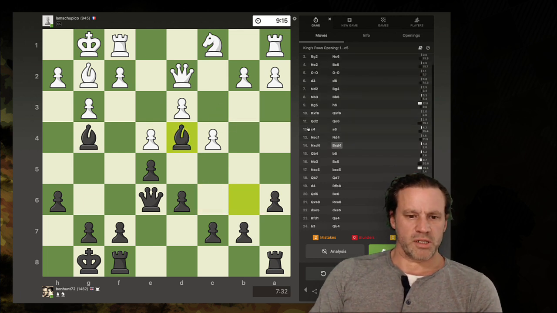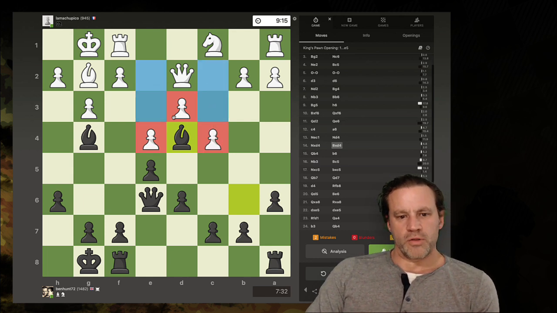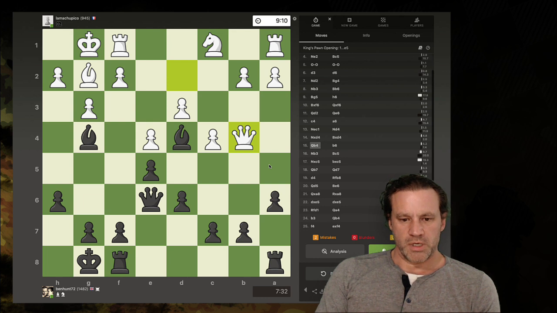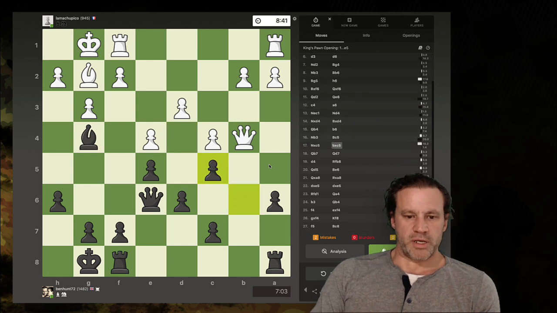Now we have a trade of knights, and I improve my bishop, and it's on this outpost, which means it's here. There are no pawns on the c file or the e file that can disturb that bishop. So that bishop is there unless it gets attacked by a piece. Queen attacks pawn, push pawn. Knight comes to attack the bishop. Drop the bishop back, attack the queen, and we trade.